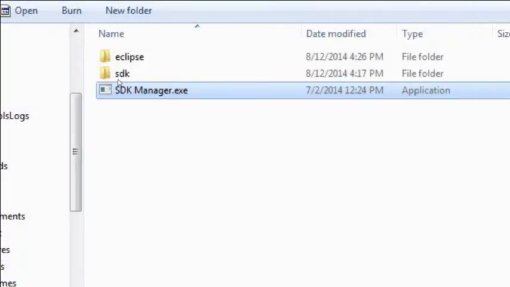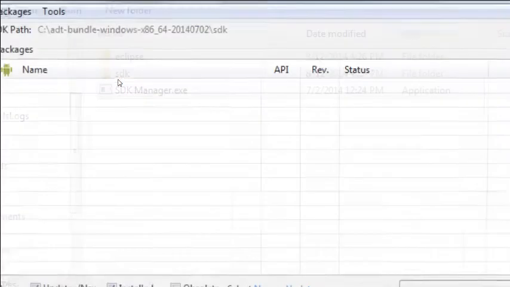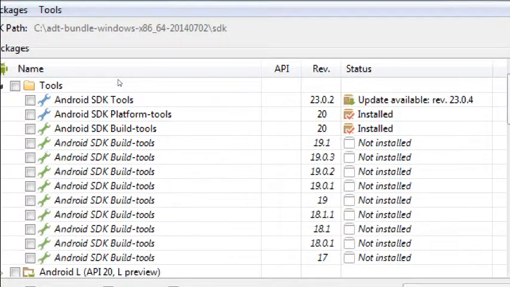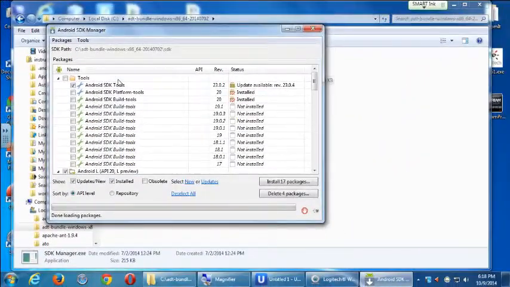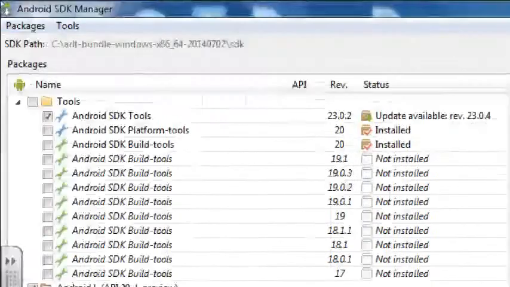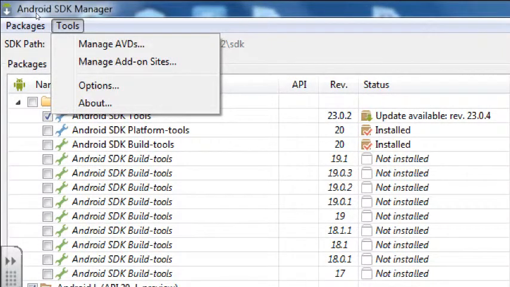So what did I say when the SDK manager loads up in this room? What do you need to do? Even better, you need to ignore everything. At home, you need to uncheck things and turn them on and off and all of that. But here you can just ignore everything. Just don't do any updates here. We can ignore any updates. But what we want to do in this screen is go up to Tools menu, Manage AVDs. So we don't need to do any of the updates. The point of us being here is to create a virtual device. So select up on top here, Tools, Manage AVDs.